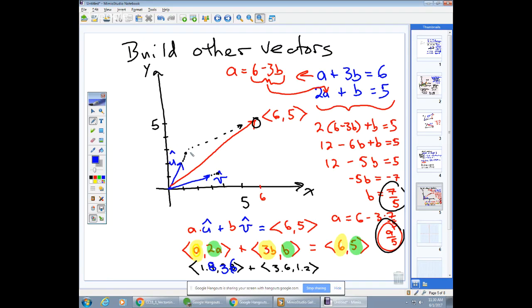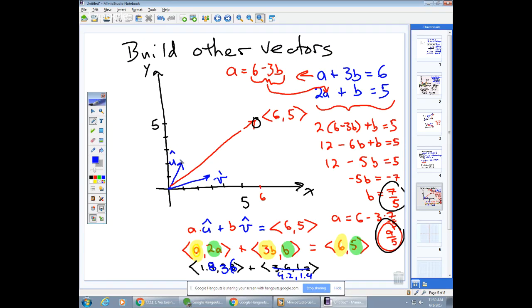All right, so let's try that again. And then the other one was supposed to be 1.4. And then if we take 3 times 1.4, what does that give us? That gives us 4.2, is that right? So this guy right here should be 4.2 comma 1.4. All right, let's see if that looks better in the picture.